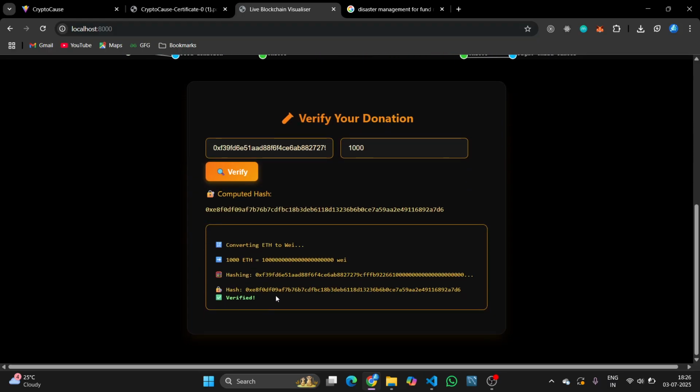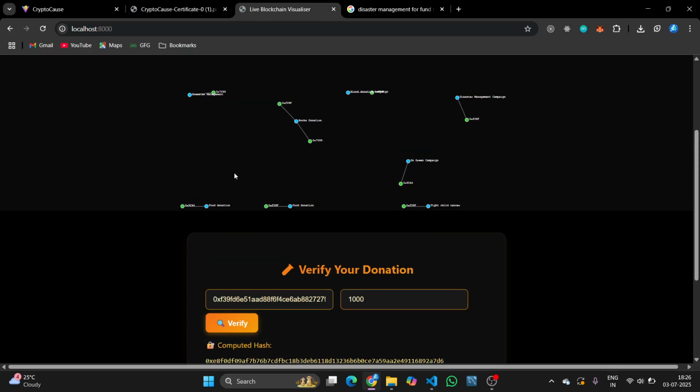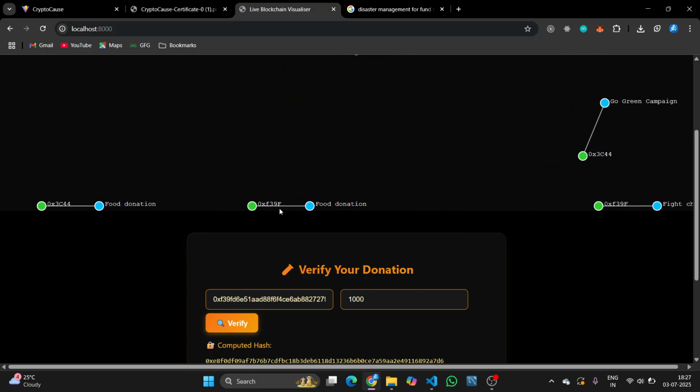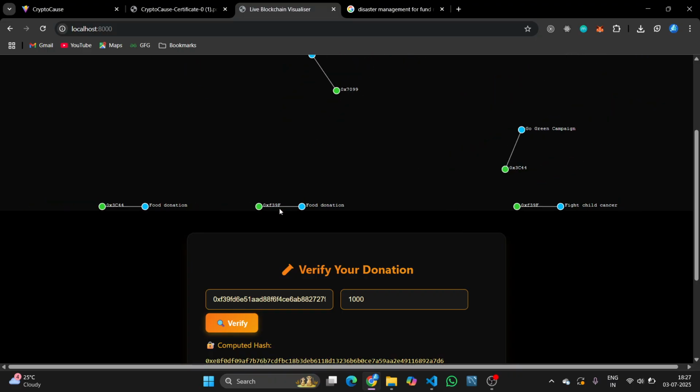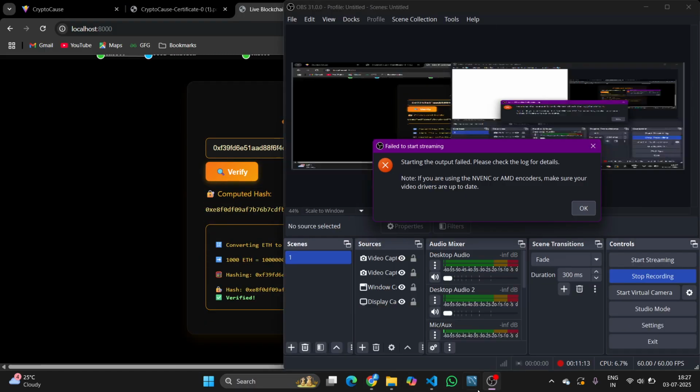So it is verified, and the computation that takes place here is the SHA-256 algorithm, which takes in the donor's Ethereum address and also the amount that he has donated. We can also verify it on the graph as well. If I just locate that and click on verify, this is the donation which I have done. Yeah, so thank you.